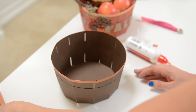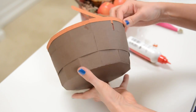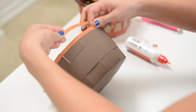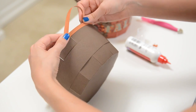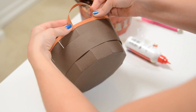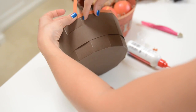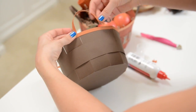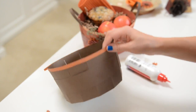Okay, so finally we just have our little handles, and there are no pre-cut holes for these because I didn't want it to be too hard to line it up. So what we're gonna do is kind of eyeball where we want it. And as you can see, there's this panel here in the middle, and I want the holes to be just on either side of that panel.